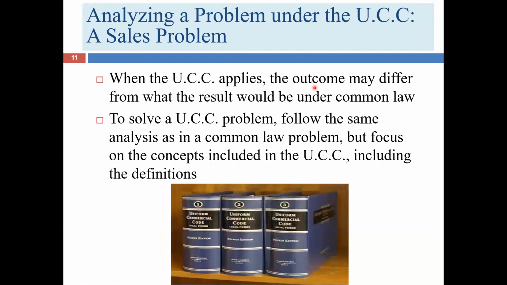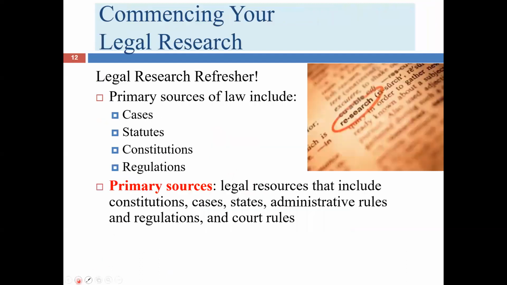We already said the outcome may differ from what it would be under common law, so you want to analyze the case in a similar way that we did when we were talking about common law. Look at the elements that we need in every contract, but recognize that there are some differences. So you want to be aware at the beginning of your investigation or your analysis of UCC versus common law. You will end up maybe not being the most productive with your time if you don't make that distinction early on. You may find the answer to the common law question, but if your correct answer is a UCC question, then you've gone down some blind alleys that weren't necessarily helpful to the analysis.